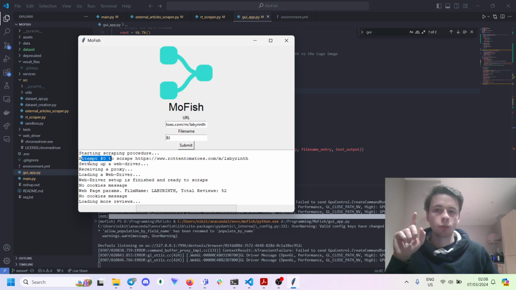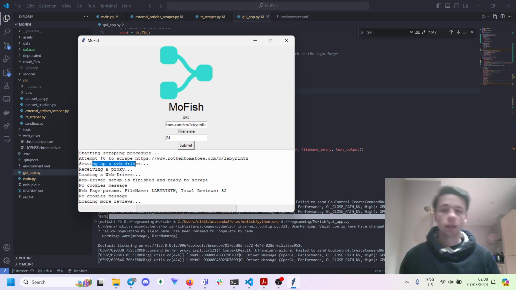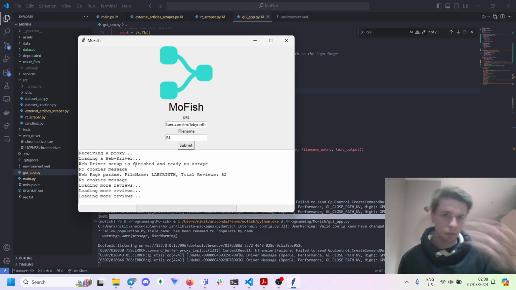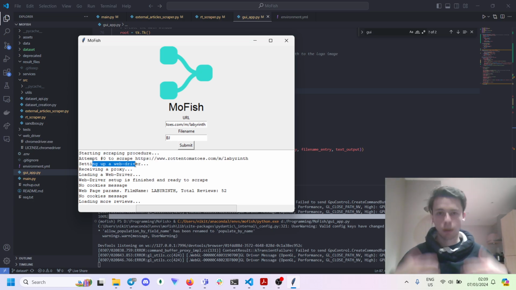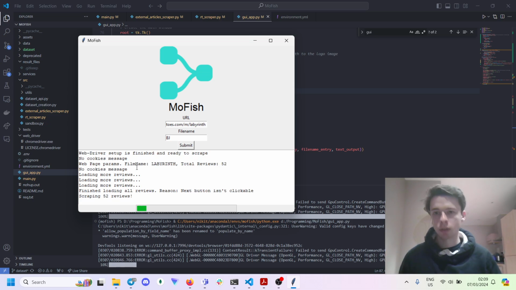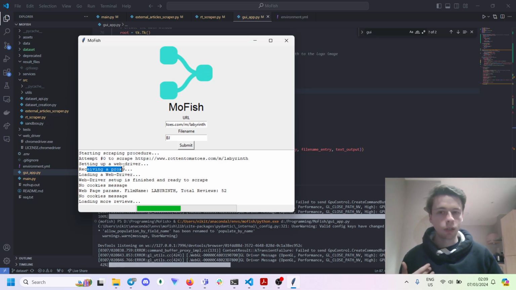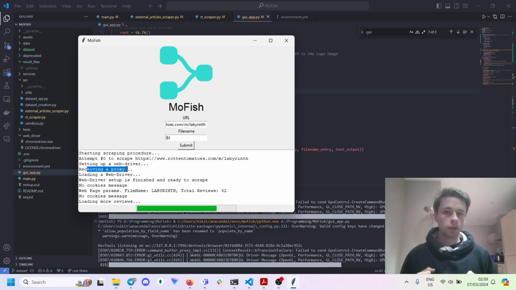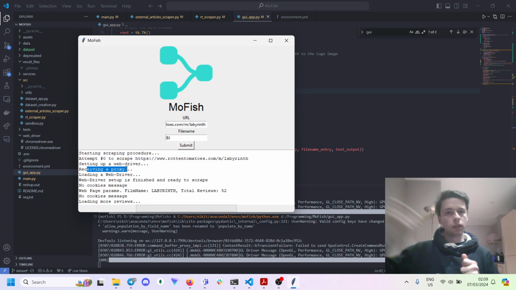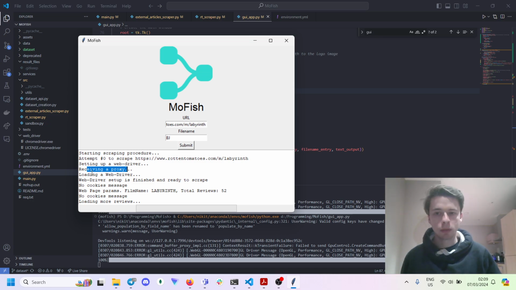What we are doing, we are starting the web browser, basically the web driver, because it's a web browser without the visualization. So that's how we pretend to be a user. Then we get a proxy that says that we use another IP, so you're not getting blocked by Rightmove.